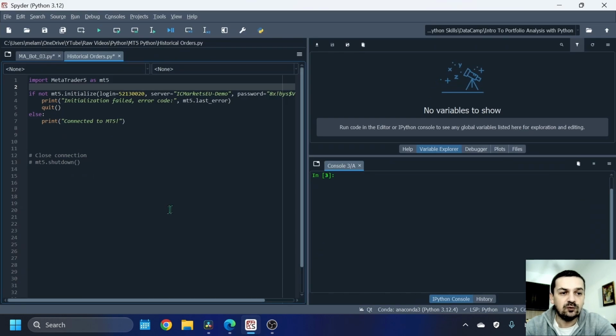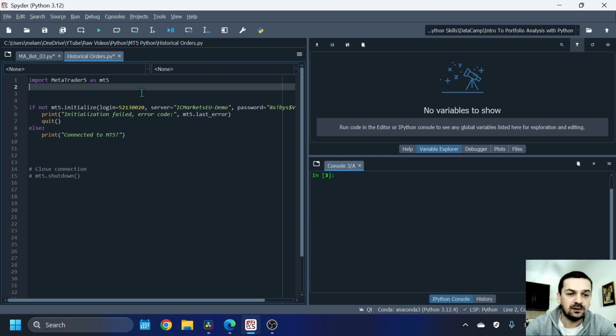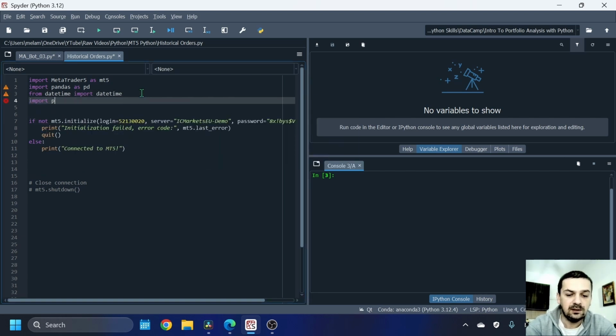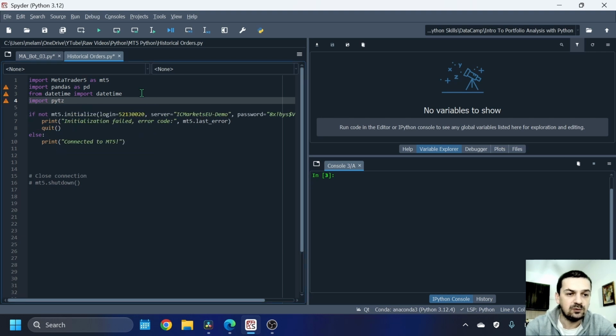So let's move to Python. I want to import here for this video pandas as well as from datetime, I'd like datetime. Okay, and I think we'll need pytz as well.